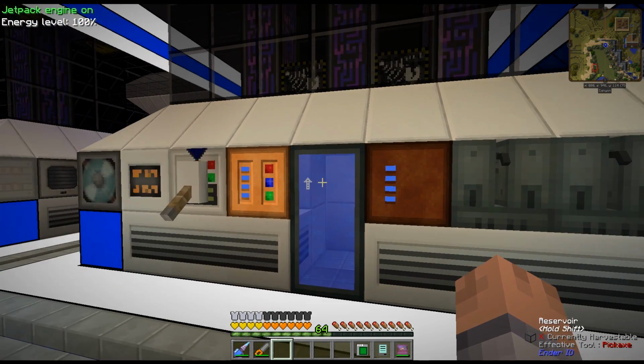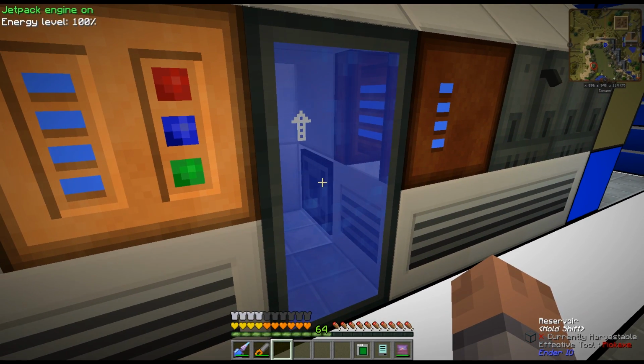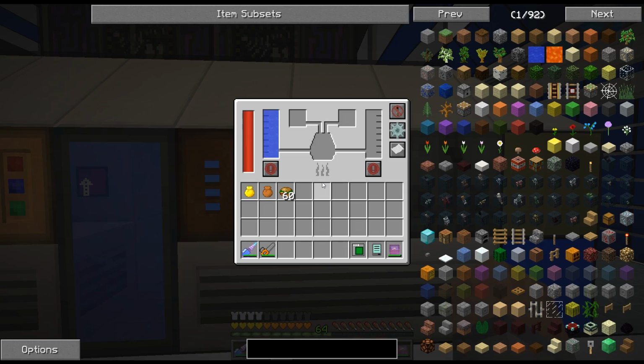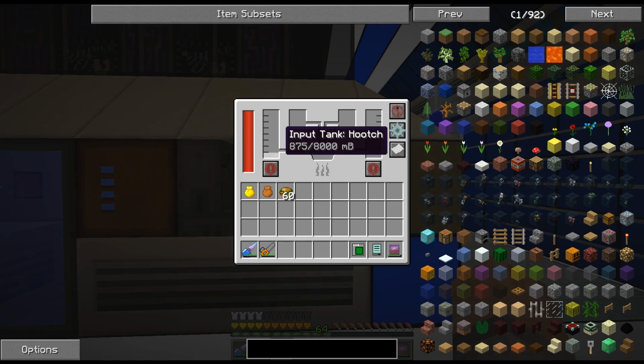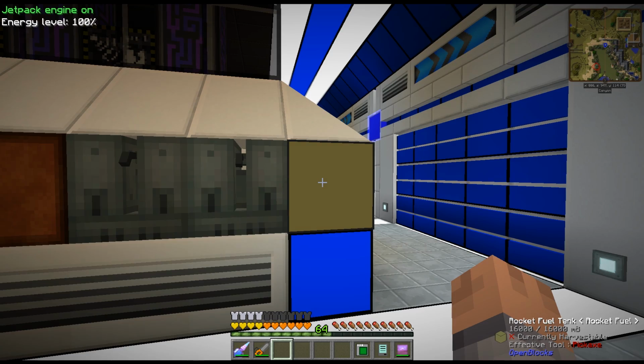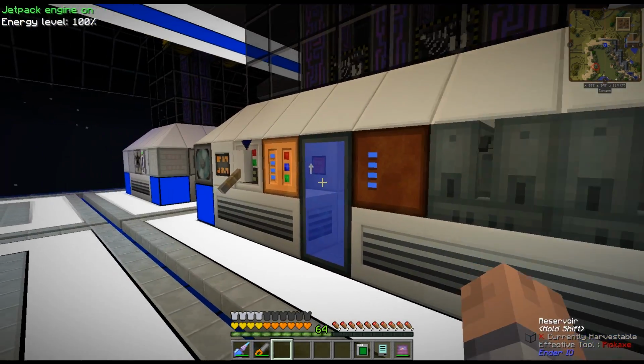Again, these two are being automatically fed by this reservoir. And then I also have a transfer pipe, a liquid transfer pipe down here, feeding into this vat. So if I need to make more hooch to get into here and then make more of this rocket fuel, I can set this up again. But this is enough plastic sheets for a long time.